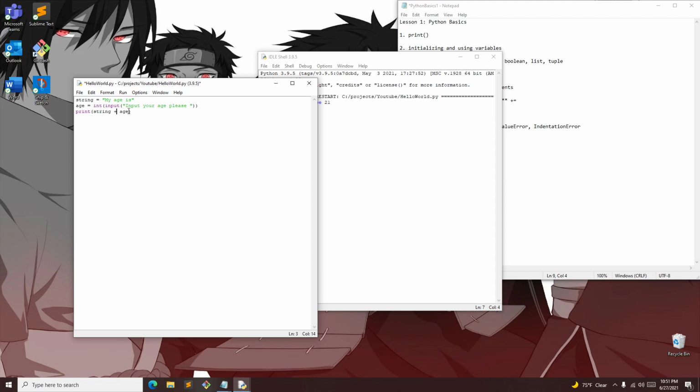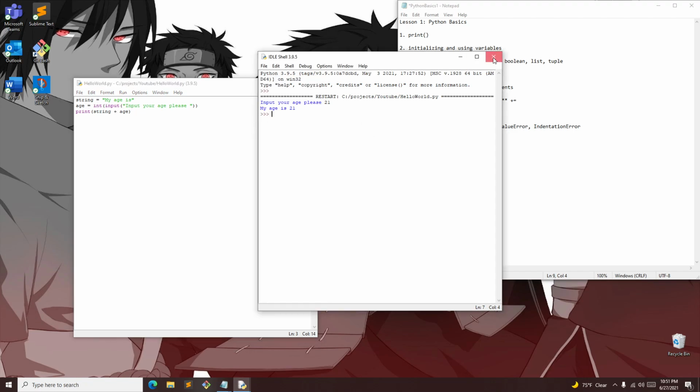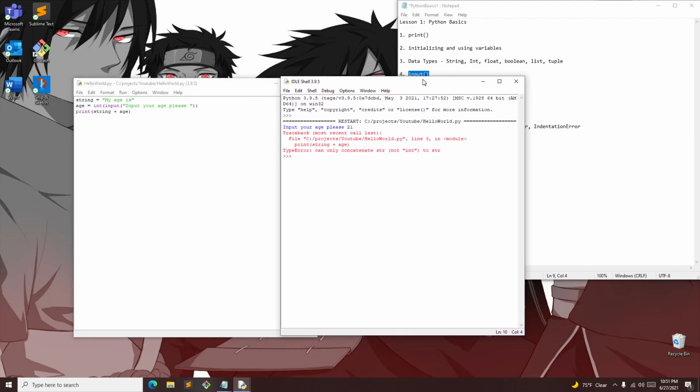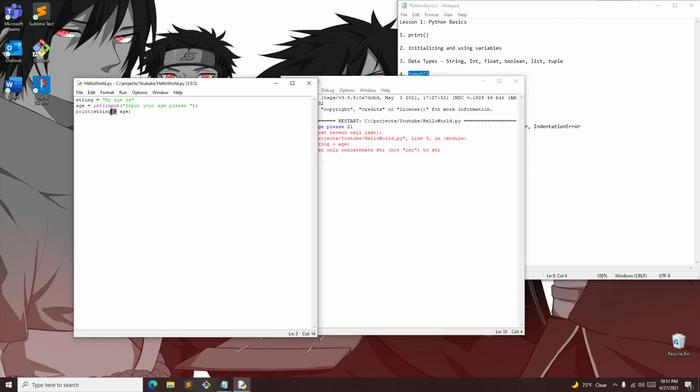It's almost equivalent to doing this right here. I think this might throw an error, but I'm not too sure. Let me see. Yeah, it's going to throw an error because you cannot add a string and an integer together, because that doesn't make sense. How can you add a letter to a number? But yeah, that's not actually the only way you can do this.